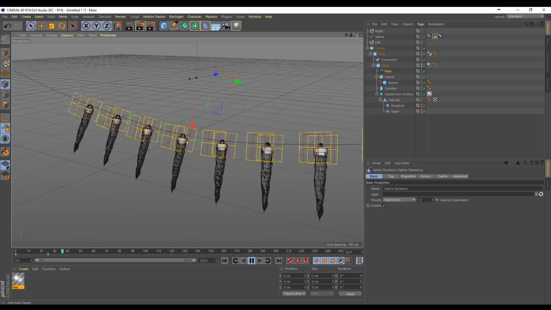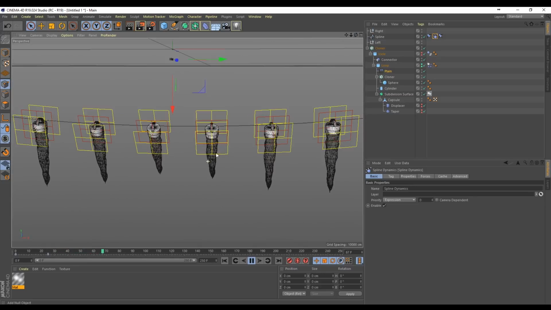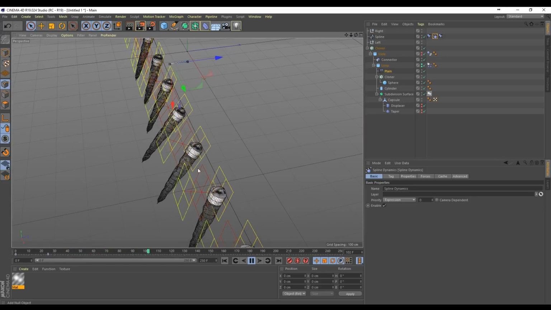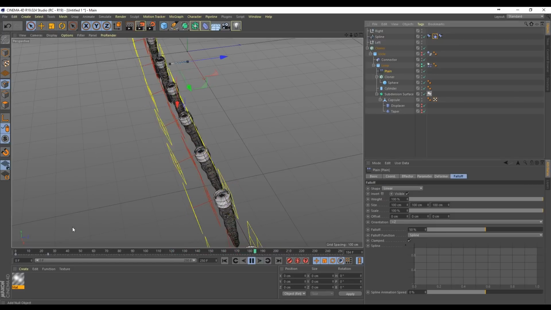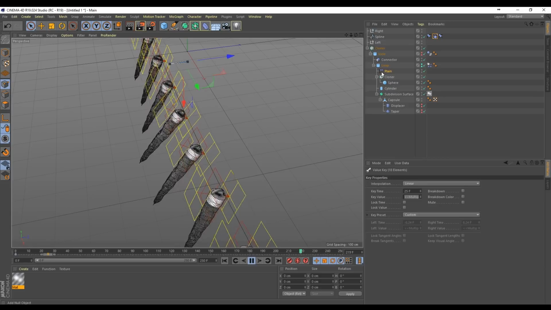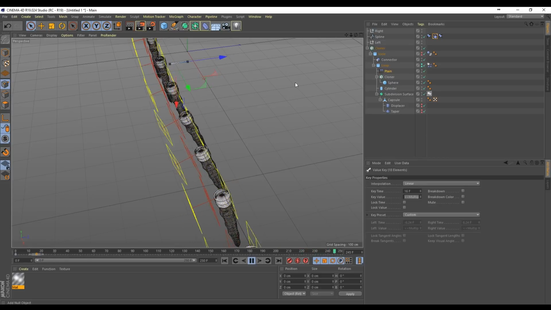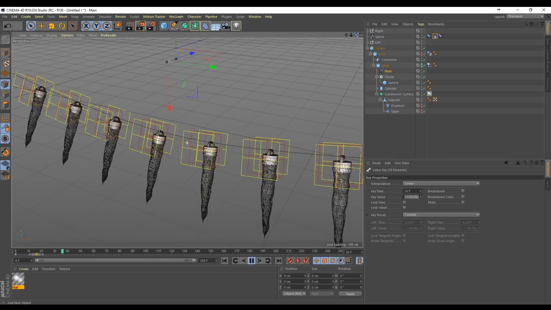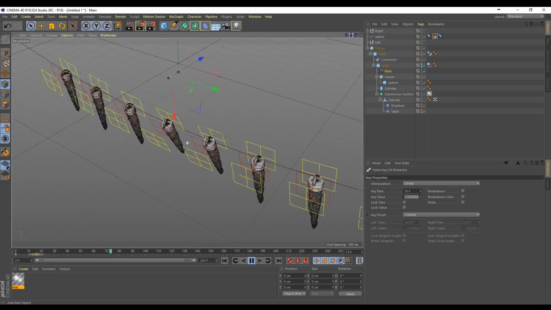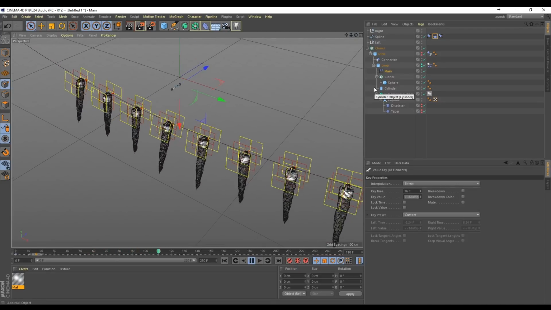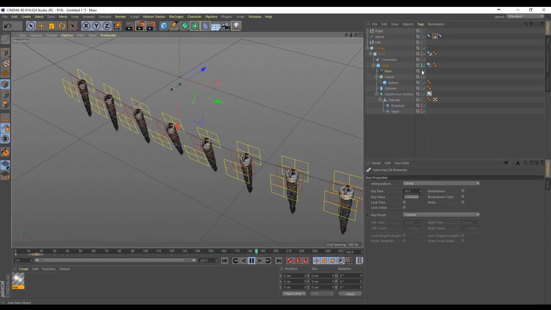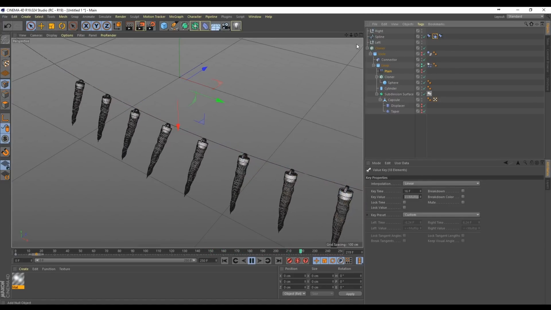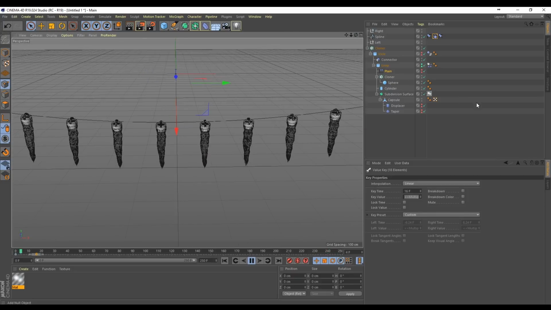Okay, so now we get a bit of cool wobble, but all our lights are moving. Now if you need to adjust the speed of that, all you do is literally grab this keyframe with the plane selected and just move that down a little bit, and you can just affect that. And that's how easy that is. And that's why I've done it like that, you see. Also though, I'm going to hide the plane, so I'm just going to turn that off there, just so it doesn't make the screen look so busy.